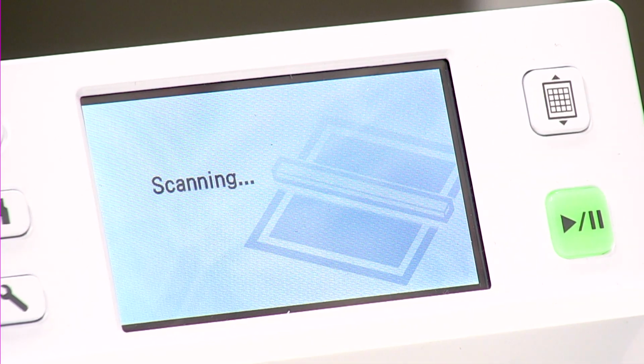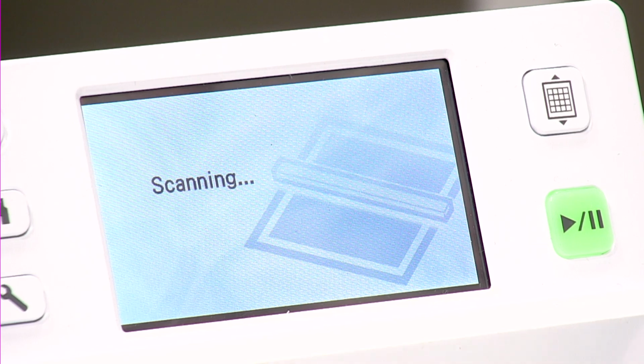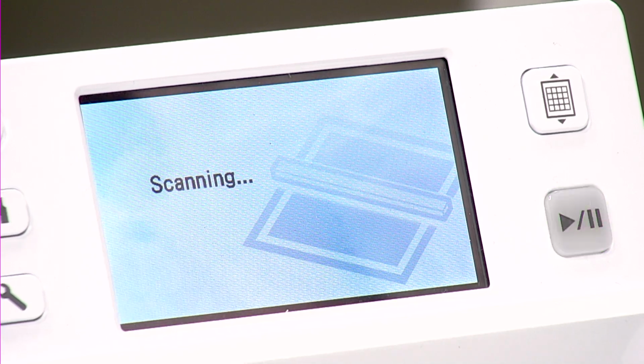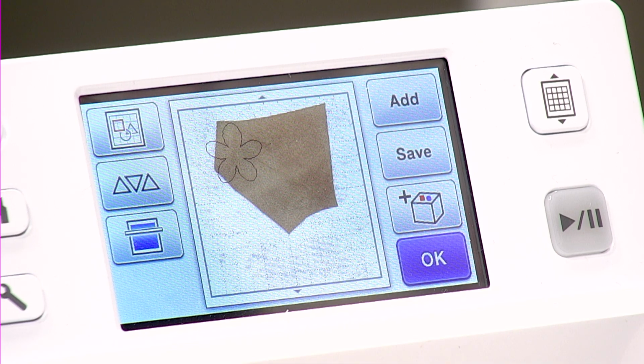Now the other thing with the CM is you can't lift the back rollers. The rollers that are in this machine are on little springs. So as long as you're not going too thick with your material, if you go too thick, it'll hit the scanner unit at the back and you don't want that. But the little rollers are on springs, so they do have some give. So when you scan something in that's thick, the little spring comes in and it lifts that roller. So just be realistic about it, but don't worry about scanning in something that's a little bit thicker.